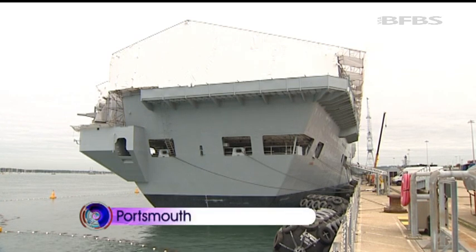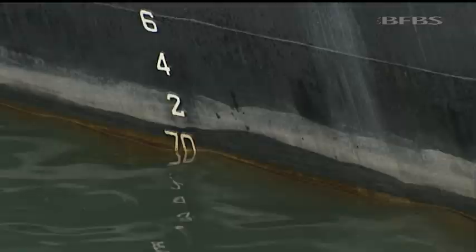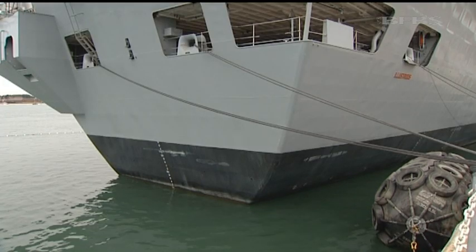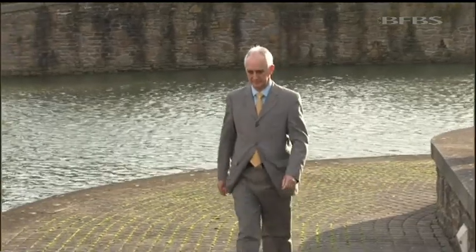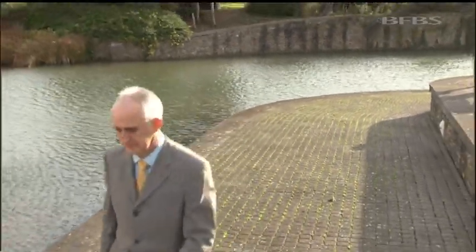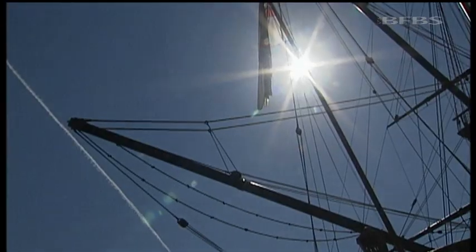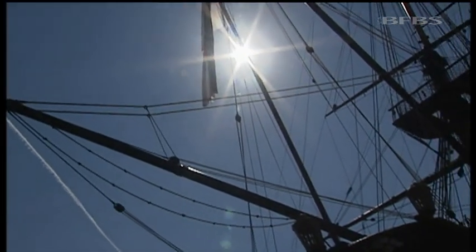HMS Illustrious lies alongside, fresh from a refit. As you'd expect, her hull is in pristine condition, and chances are she'll look as good and consequently be as efficient in six years' time. She's the latest ship the Royal Navy has painted with a special anti-fouling coating, developed for the Sea Systems Group of the MOD at Abbeywood in Bristol. They work very much like a non-stick pan technology — the movement of the ship through the water, certainly at speed, removes all the fouling that would normally attach itself to the hull. The Royal Navy has always been at the forefront of anti-fouling.